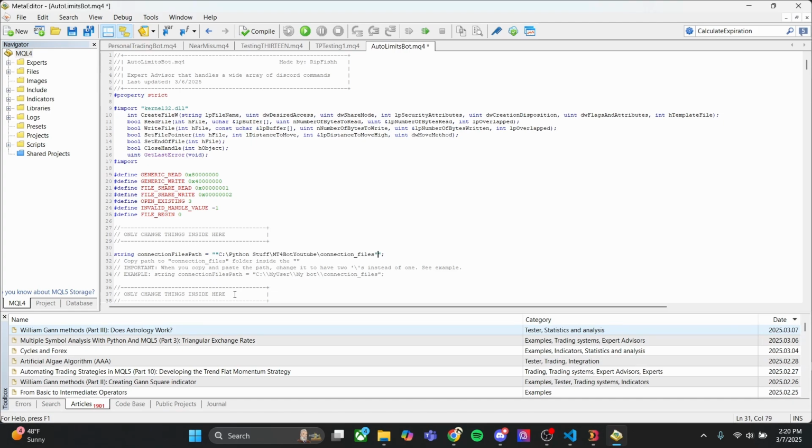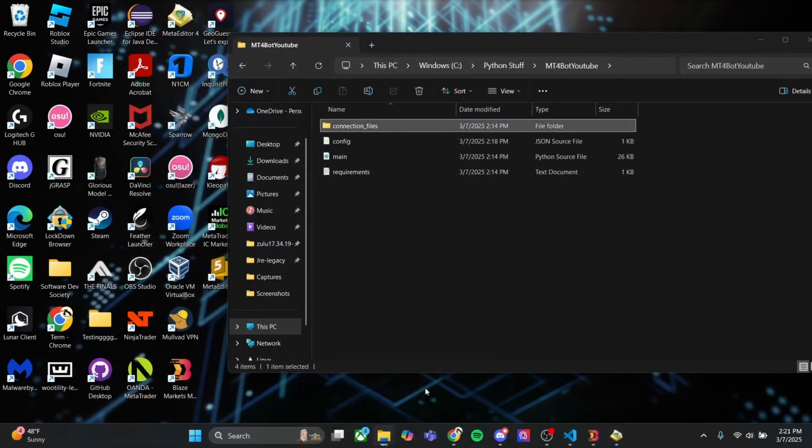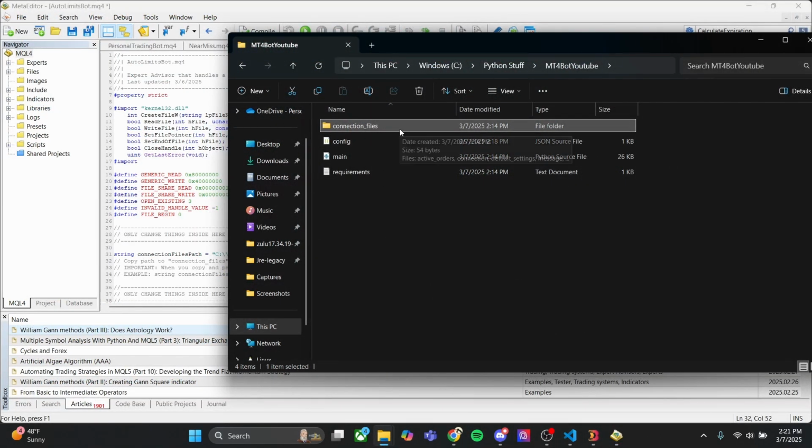Alright, so we're almost done. You don't want these double quotations around it. You only want single quotations, right? And the next thing you want to do is, wherever there's a backslash, you just want to add a second backslash right here. Alright, so it should look something like this, where everything is in quotation marks, all the paths are separated by 2 backslashes, and this should direct you to your Discord bot folder right here, the connection underscore files.